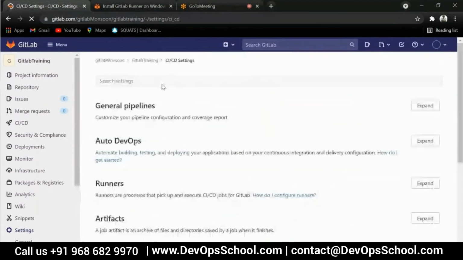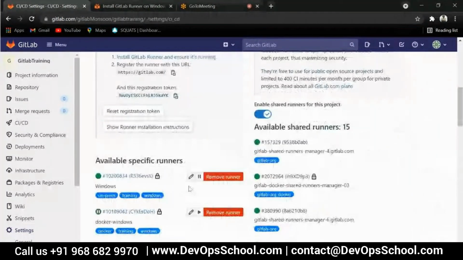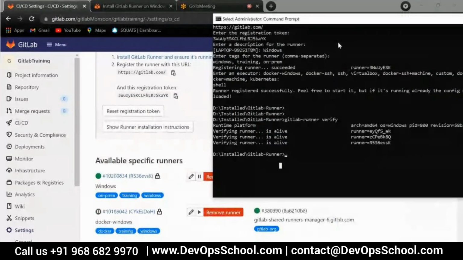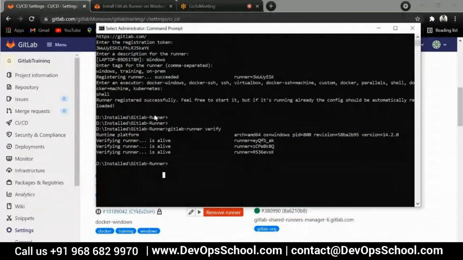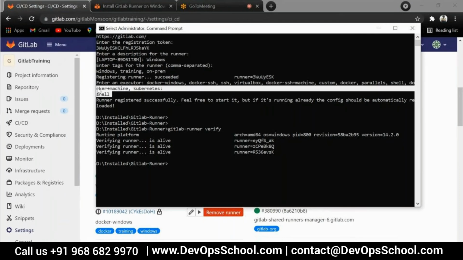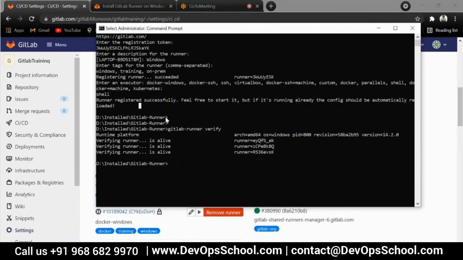And if I refresh again. But my command prompt is thinking something. It's not coming out of that command. Okay, so what is the last command that you see on your command prompt? Enter an executor and it's thinking. Then you have to enter shell there, shell. Okay, now it finished. Yeah, thank you.